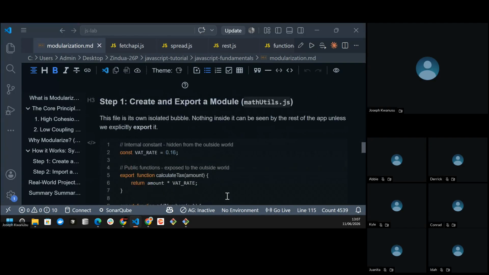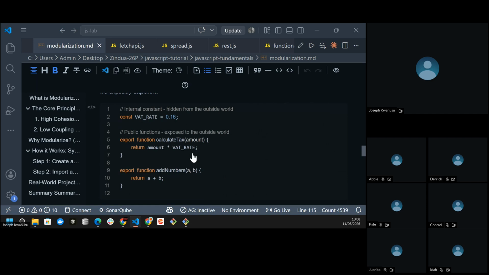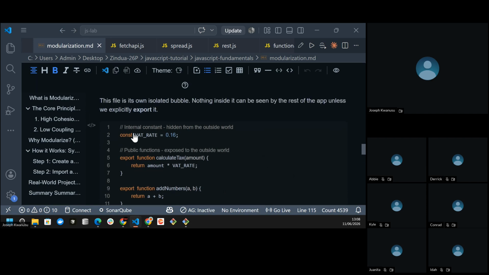So how to do the syntax of creating a module. You create a single file that you are going to use in another place. For instance, what I have here is a function that calculates tax. It does calculation of tax, basically just doing arithmetic. The syntax is just that you write the keyword export.